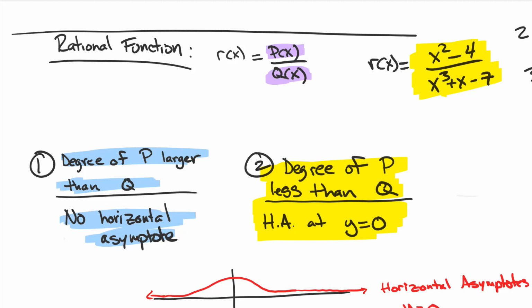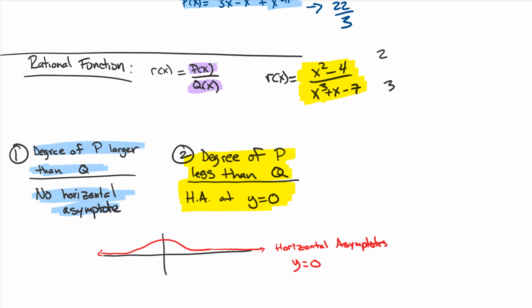Let me give you a real simple example of this. One that has a degree that's larger down below than up top. And it's this one: f of x is equal to 1 over x. The degree of the top is 0 because there are no x's. The degree of the bottom is 1. So we have degree 0, and then we got that degree 1 down here. So that's telling us that we must have a horizontal asymptote at y equals 0.